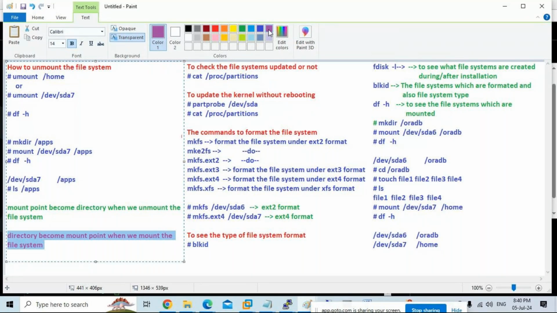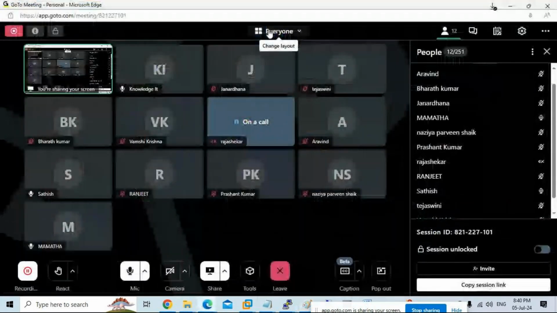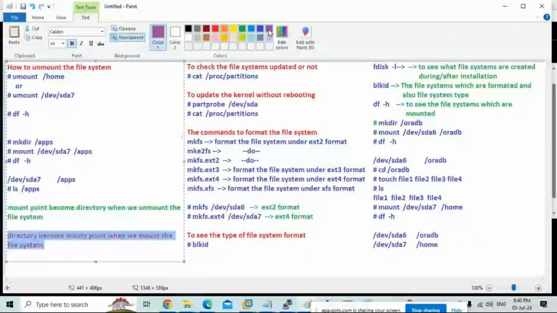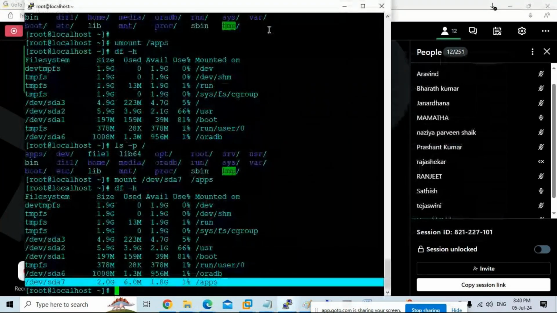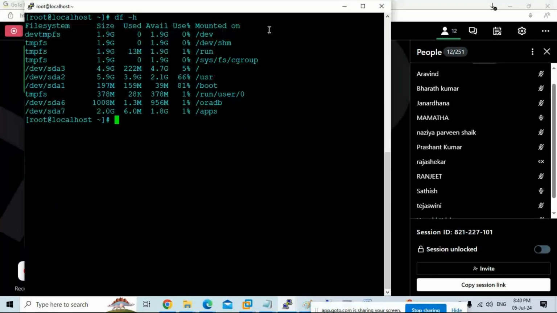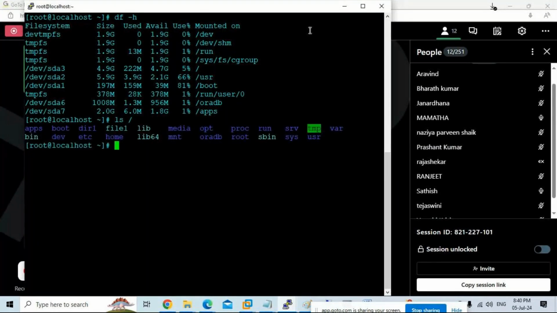Any questions? Right. So here, ls on root. Can anyone tell me whether home is a directory or mount point?